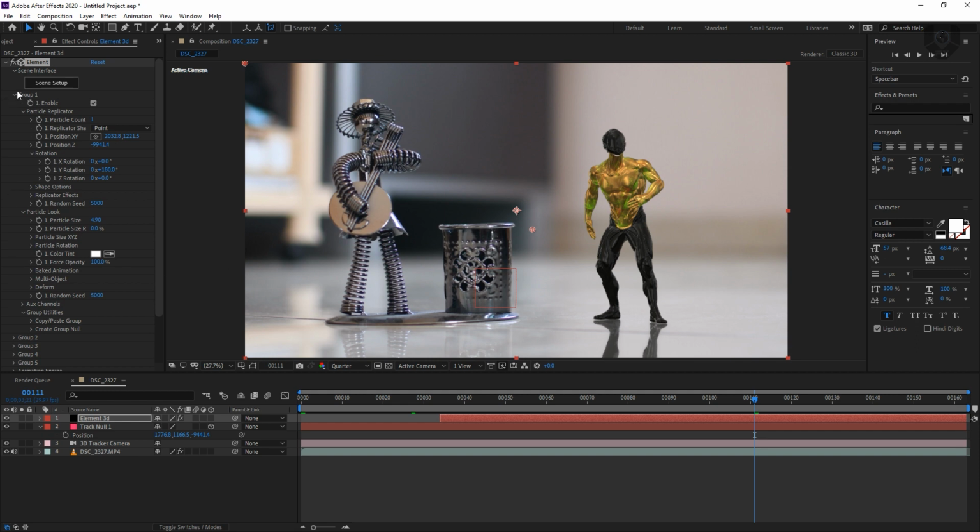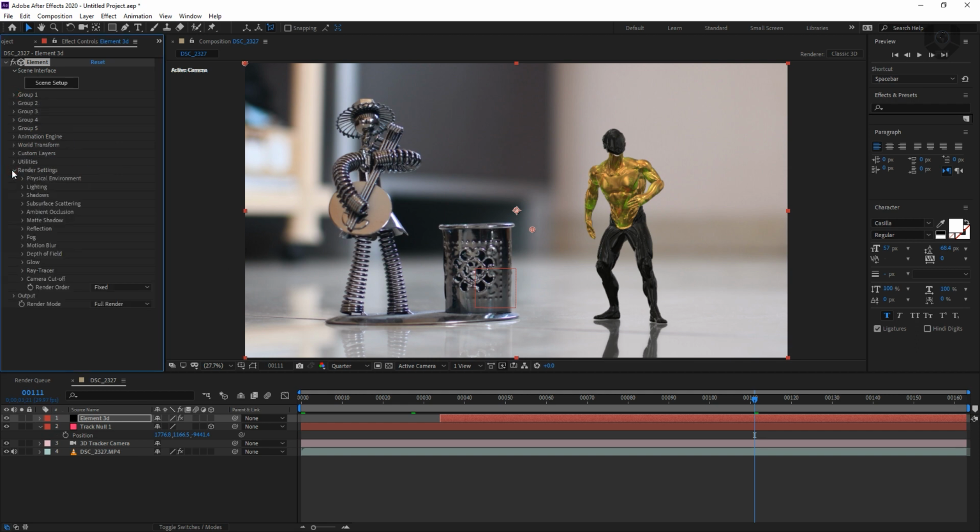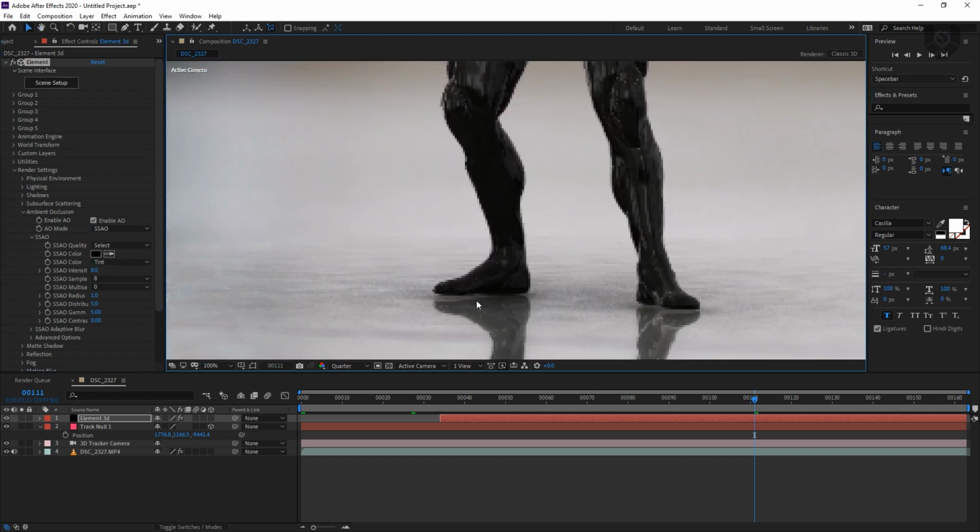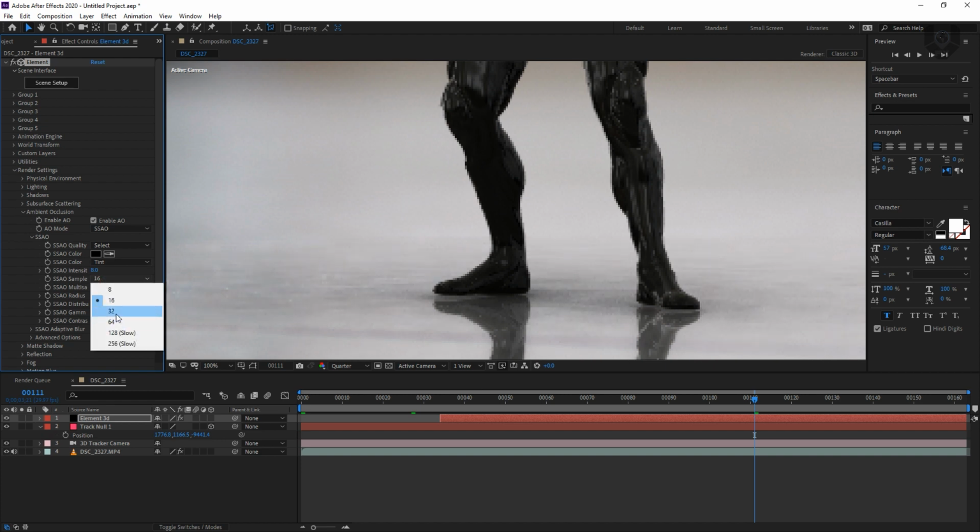Now when you're happy with this, you have to work with some render settings. Go to render settings, over the ambient occlusion, turn on this ambient occlusion. Now see, the shadows are coming, and increase it to around 8. It is good. Now see, some dust is visible here. So for that, you just have to increase the samples. Let's take it 16. See, that's good. If you want to increase it more, you can, but based on your system configuration.